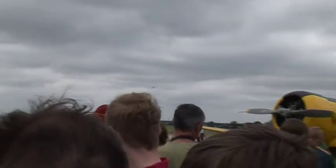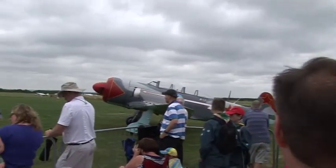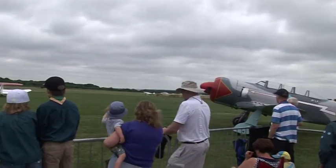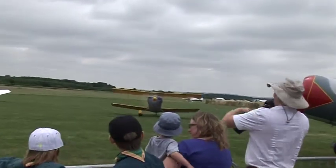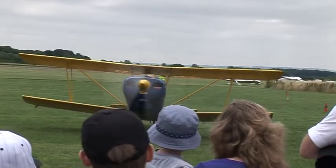So he's just positioning to land at 08 on the grass, and that's completed the first element of our display. I'm sure when he comes back, you'll show your appreciation for a very gentle, tidy display from Captain Mark Sharp from British Airways. But he was a squadron leader when he was in the Air Force, so that will do. Ladies and gentlemen, the maddest Scotsman in Lincolnshire, Mark Sharp.